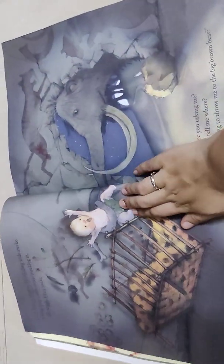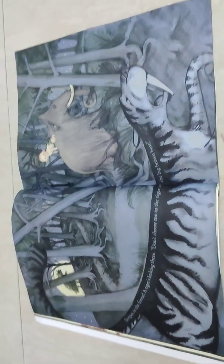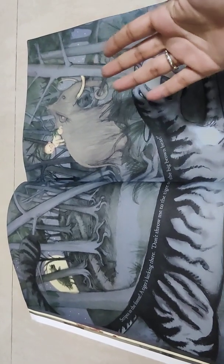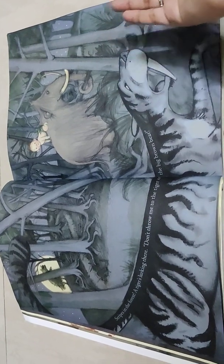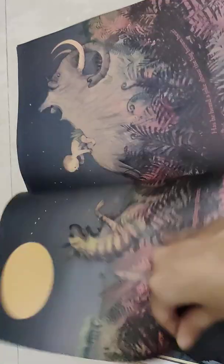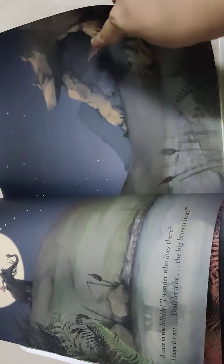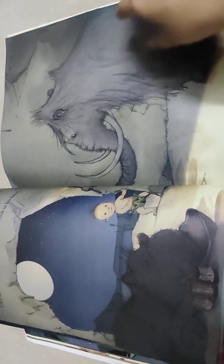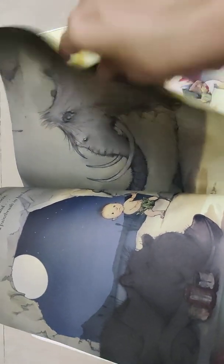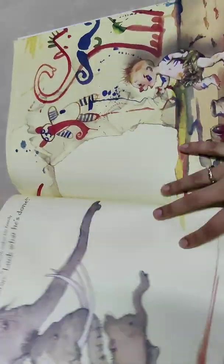And suddenly one night, an elephant comes and takes the baby away, and the baby asks, "Are you the big brown bear?" The mother and father scare the child by saying that the big brown bear will come and take you. And as the elephant takes this cave baby inside the forest, he sees one animal after another, and he thinks this tiger is the brown bear. Each time he sees some animal, he wonders, is this the brown bear? And then they reach a cave and he wonders, is this the house of the brown bear? And there the elephant's family is there, and he sees a brush. They give him a brush and paint, and he paints on all the walls of their cave, and they are very happy.